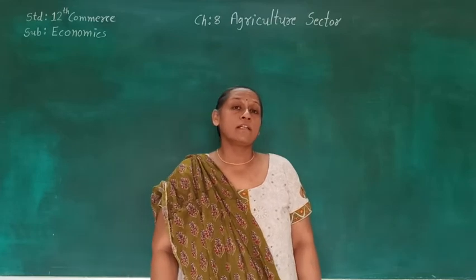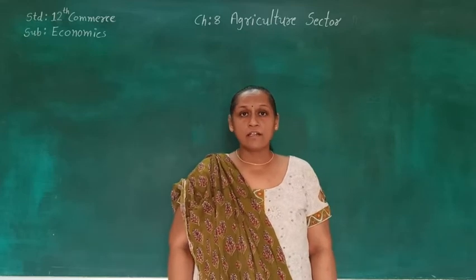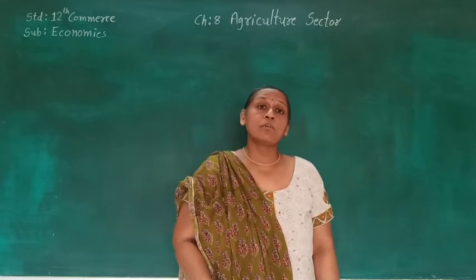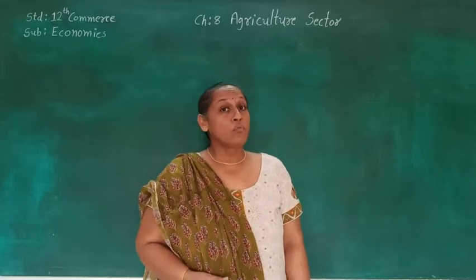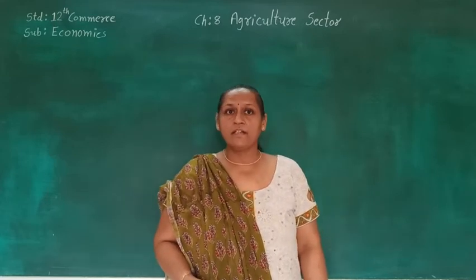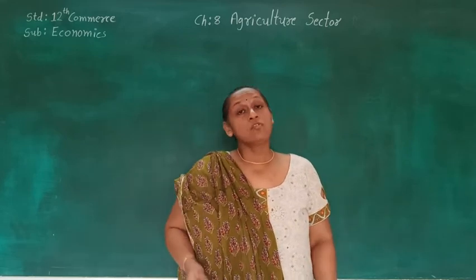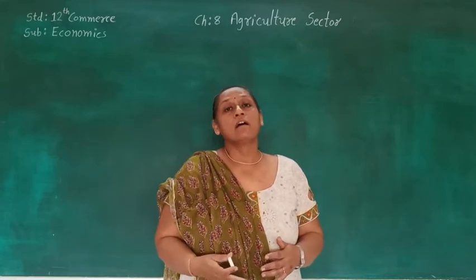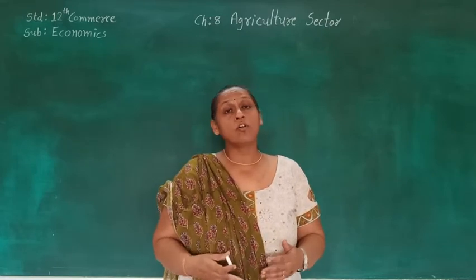As we know, India is an agriculture country and it is an important sector in an economy. As we also know, the agriculture sector is important for all the countries of the world. It is not only giving food grain, vegetable, fruit, flower, but it also provides raw material to the industry. So it also helps the industrial sector as well as the service sector. So agriculture sector is a base for all three sectors, and that's why there is a need of the agriculture sector in all the economies of the world.